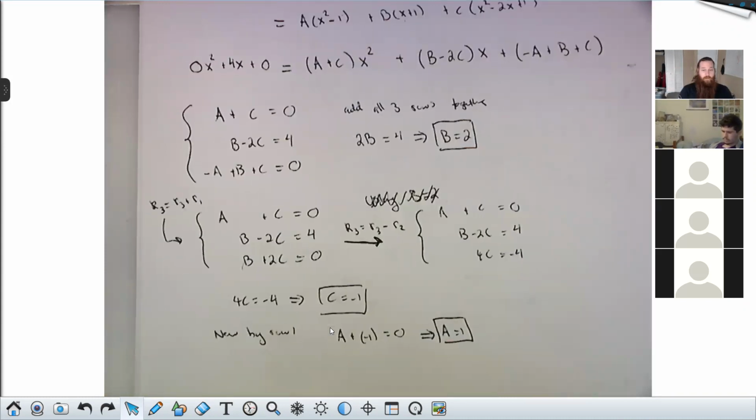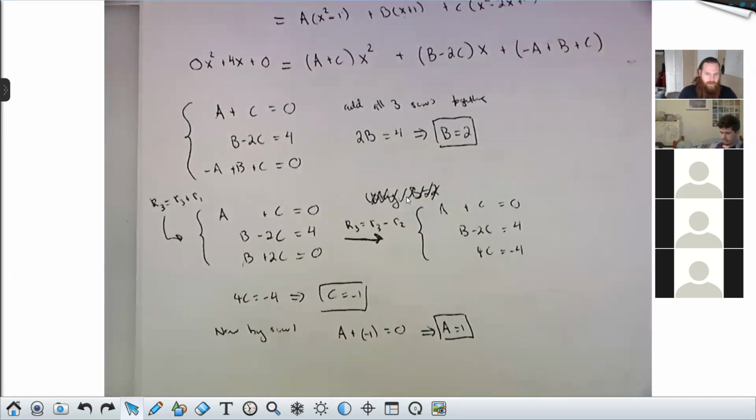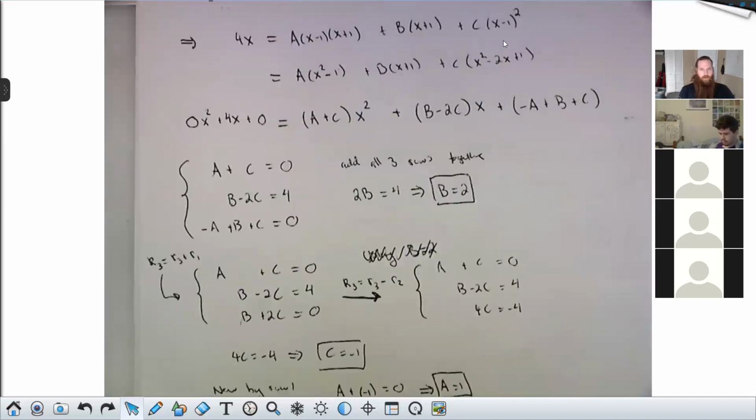You may want to remind yourself how to solve linear systems. Solving linear systems can be a bit of a pain. And I want to talk a little bit about how the Heaviside trick interacts with this sort of problem. At this line, I could try my Heaviside trick. I can send x to 1, and that will make this and this go away. So if I plug in 1 for x, I'll get 2b equals 4. So b is 2. That would get me b right away.